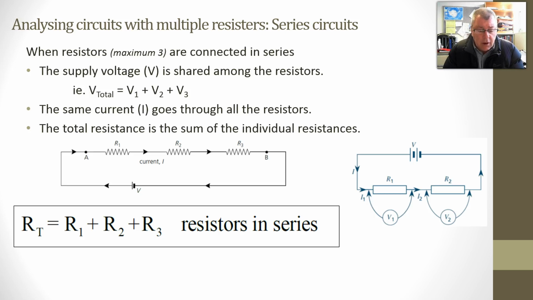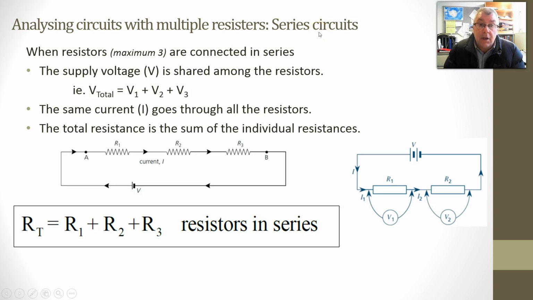Now in the world of electronics, the circuits we're going to look at are very, very simple, but they're a starting point to learning about electronics. And so we're going to do both series and parallel circuits, and I'm going to quickly go through what's different about them and then a couple of examples. So let's start off with analysing a circuit that has multiple resistors, and it's going to be a series circuit, and we'll do the parallel circuit in a second.